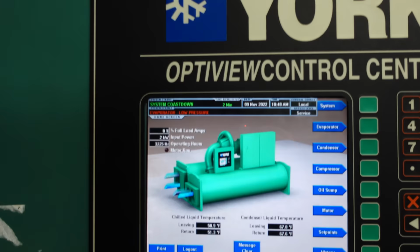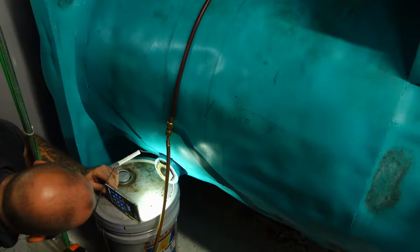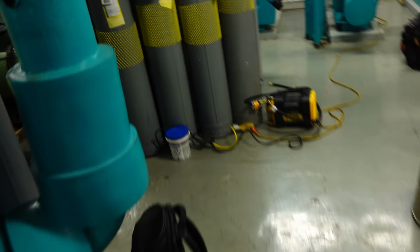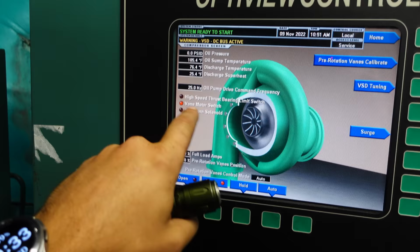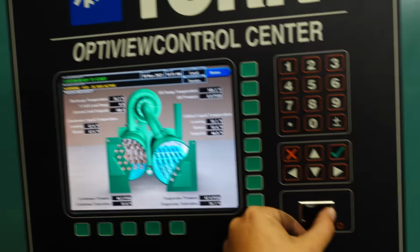Okay. This is interesting. Our PRV should be fully closed, which it is, the arm's in the closed position. Come back to compressor. Yeah, and we have the vane motor switches closed, so we know that's good. Hey, hold it. Yeah. We've got an oil leak right here, a bad one.